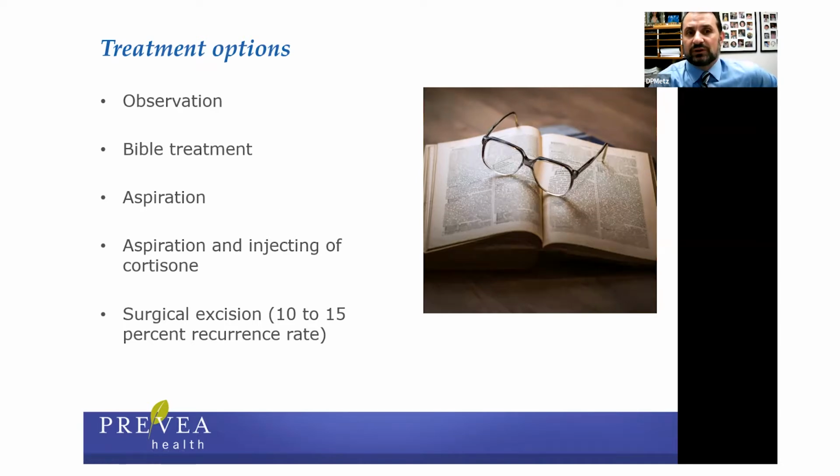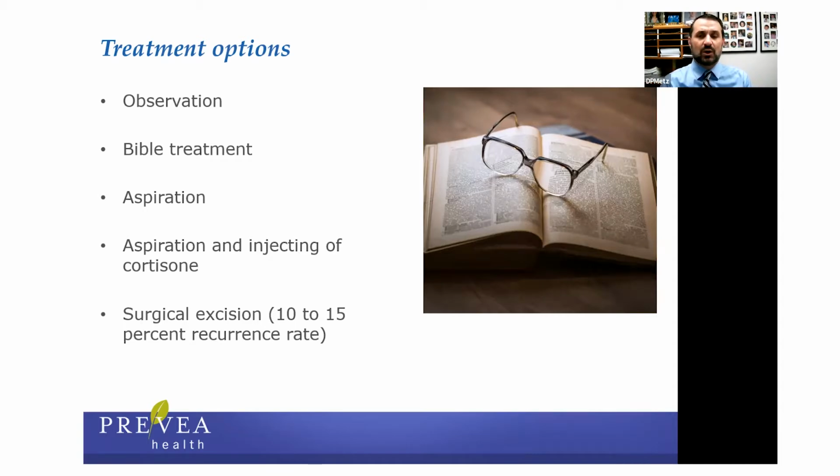The third way to treat this is numbing up the skin and then trying to use a very large needle to suck the juice out. Now, when you think of it being fluid filled, you think of it being more like watery. So it should really suck out really easily. But it turns out that the fluid is actually very thick. It's very viscous. So if you imagine going to McDonald's and getting a milkshake, as soon as you put your straw in the milkshake, you have a hard time sucking that out because it's too thick. Sometimes you've got to wait for it to melt just for it to get more liquidy.